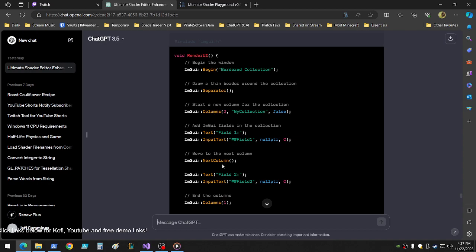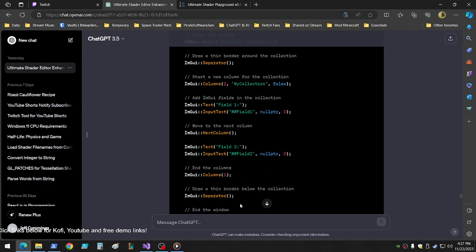And then next column. So you have to start a new column, move to the next column, and then end the columns.